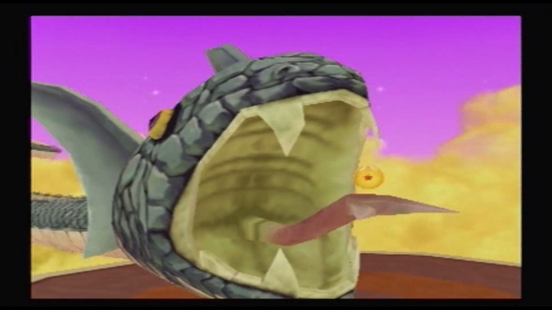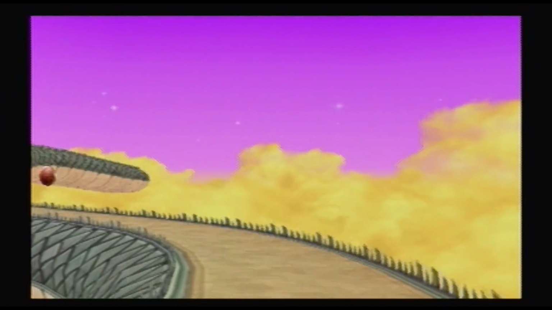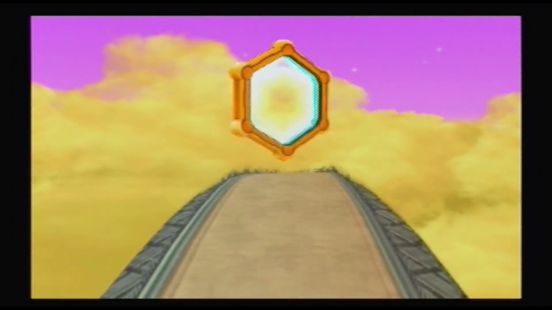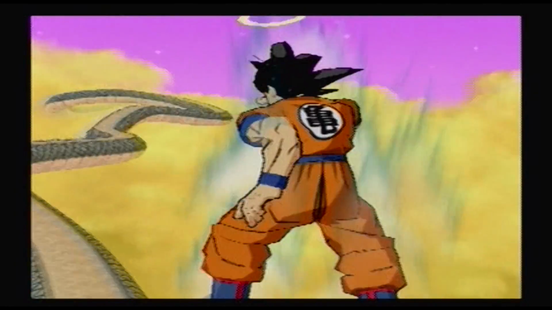There's actually a secret in this that you might not know. So I'll show it to you. Oh, actually, it's right there. As you can see, there's a Dragon Ball on his mouth. So you can actually just go backwards and get that Dragon Ball, which I'm going to do. That's the only ring we have to go to this time. We really just have to run on Snake Way.